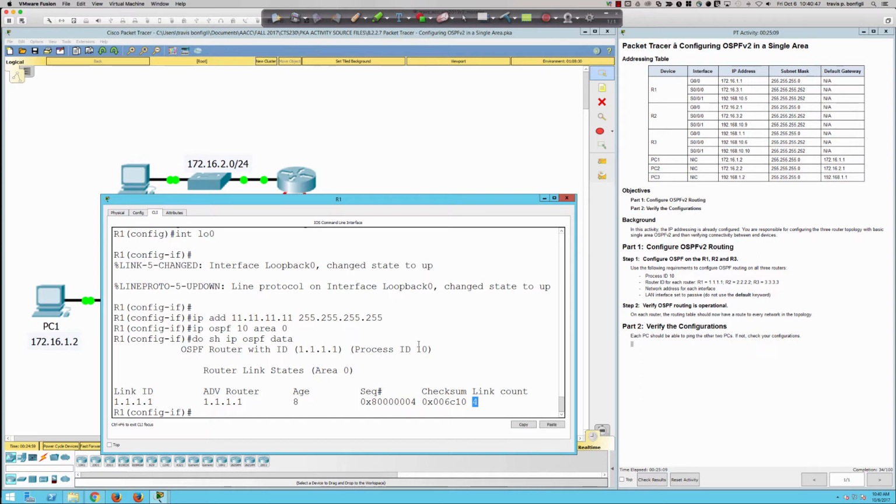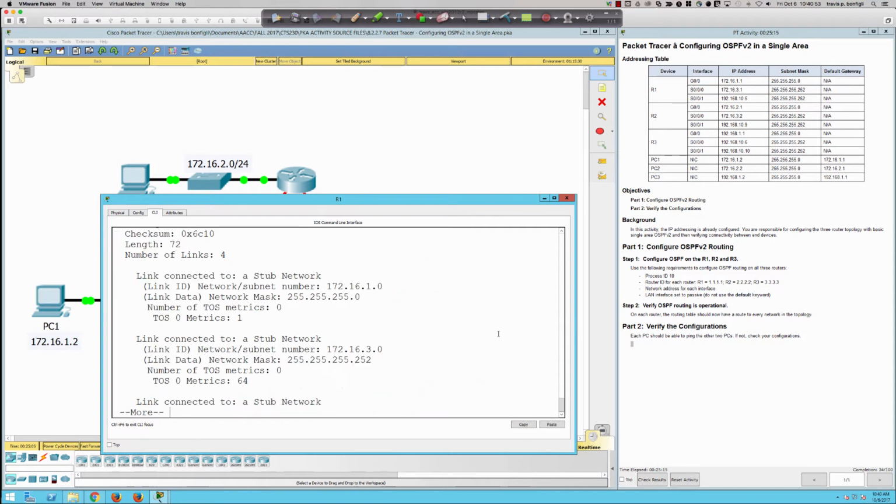So this is the type 1 LSA. Now, I don't know if this is going to be an option here, and let me see. Oh, beautiful. I really like the fact that they've added this in. So let's pull this up.